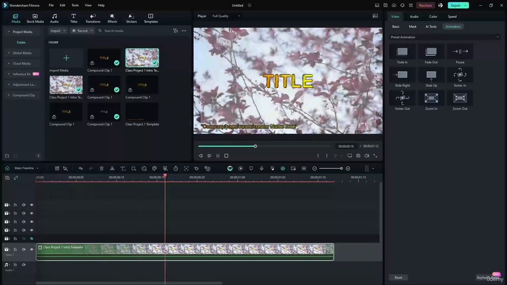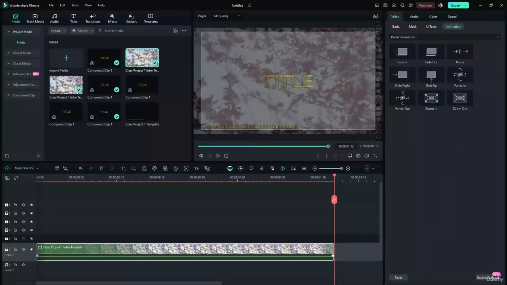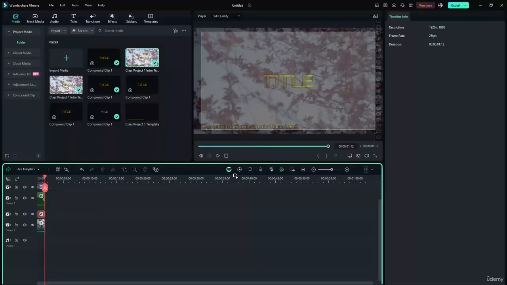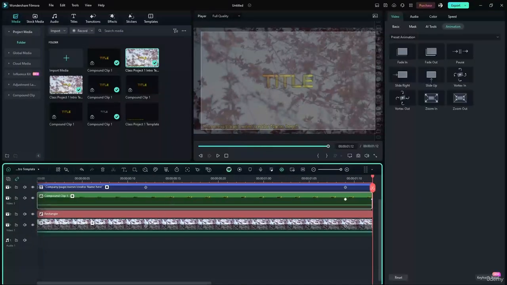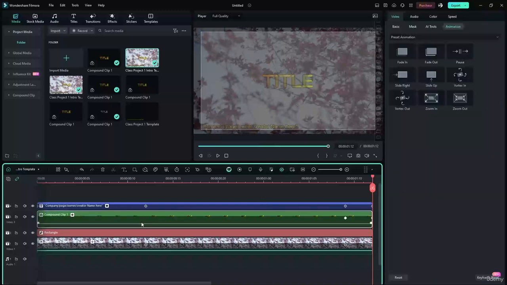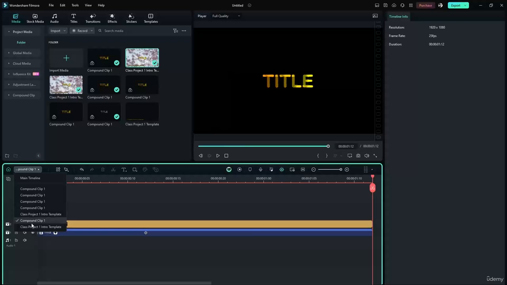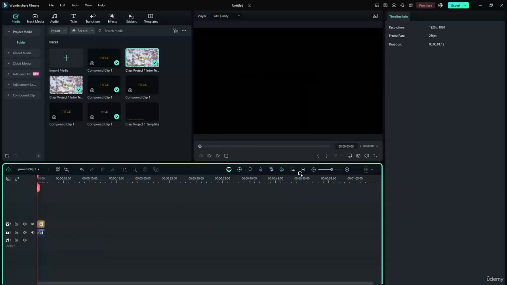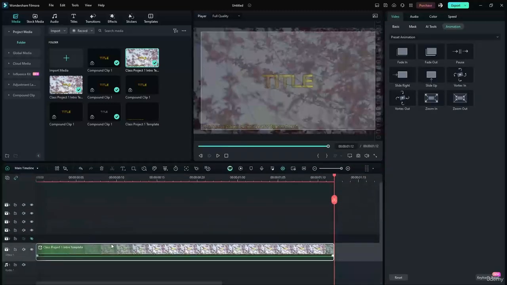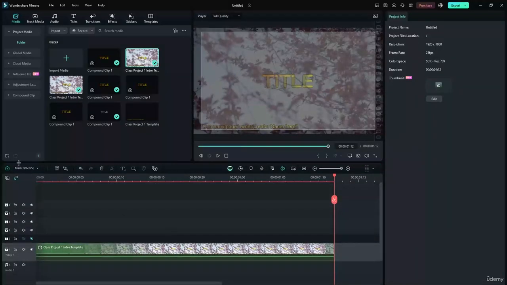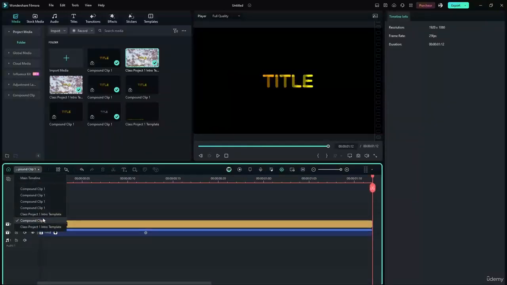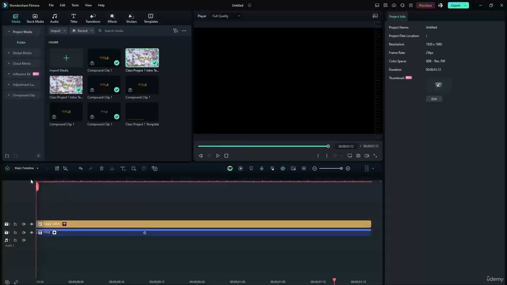Now, if we were to play this, as you can see, the title and everything is there. Now, in order to edit this template, just left click on it. And this will pop out, and then you can go ahead and edit this template as you want. Now, if we were to left click on this one as well, then you have all the options over here. So this one is compound clip 1, and all the others. So main timeline is over here, as you can see. Renaming everything is a must, or else you will lose where you have set things up. Then compound clip 1. These are all same compound clips.